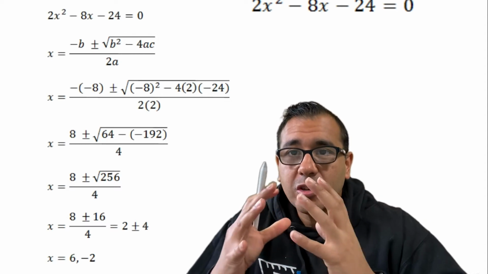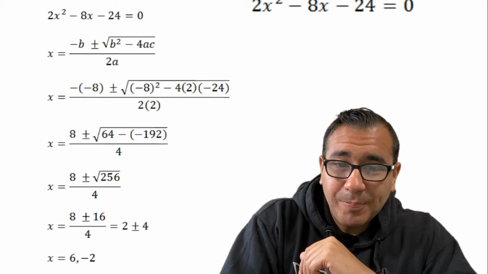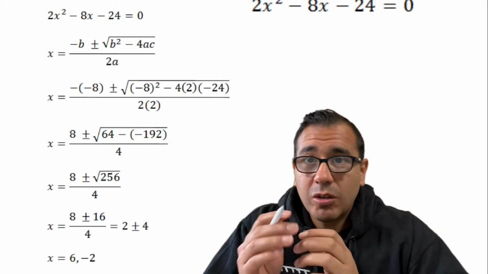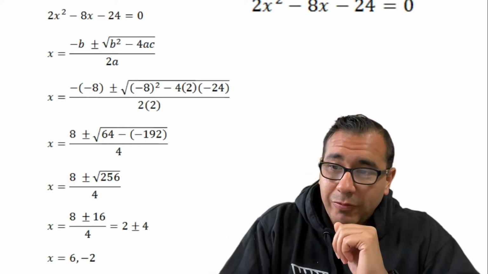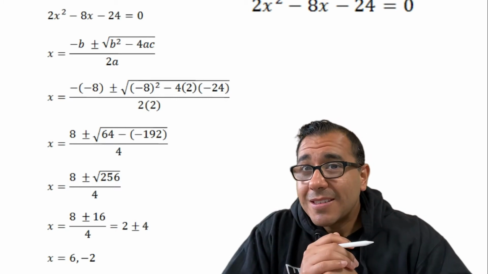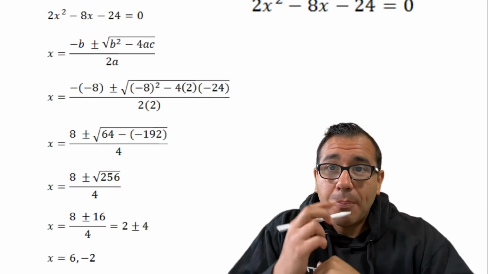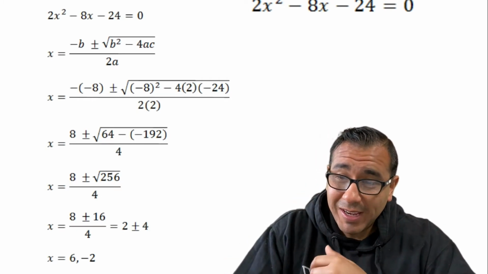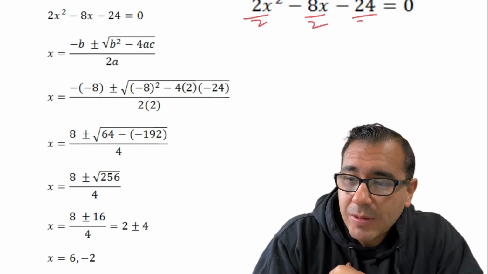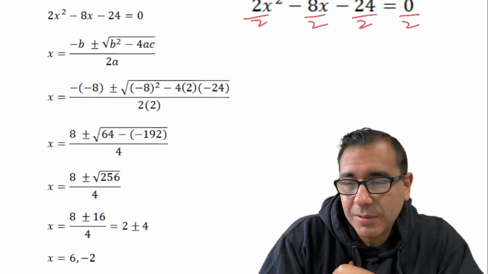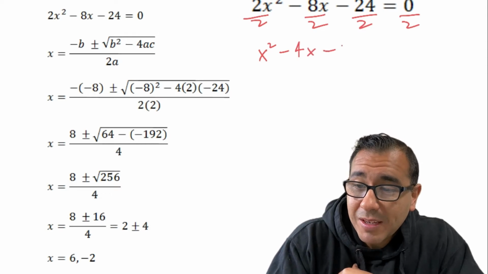All right, so here's our checklist that I'm gonna make up and give to you. So number 1, make sure your quadratic is set equal to 0. So you want your quadratic on one side and you want it equal to 0 on the other. So first step, okay, we're good. The second step is, notice all these coefficients, I could divide them all by 2. So you always want to divide by the greatest common factor. So just think about, why am I doing that? What's about to happen to all those numbers except the 0? What you're gonna see is that all those coefficients are gonna be cut in half.